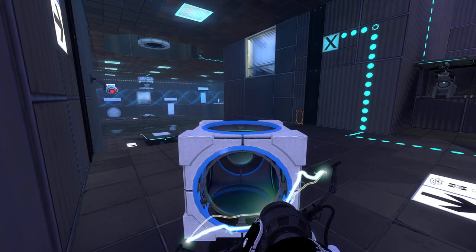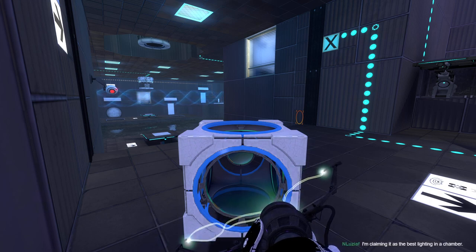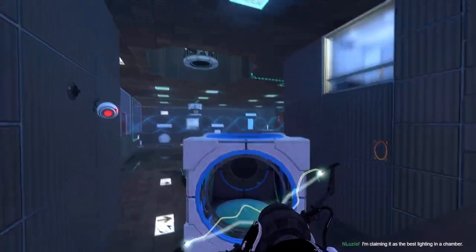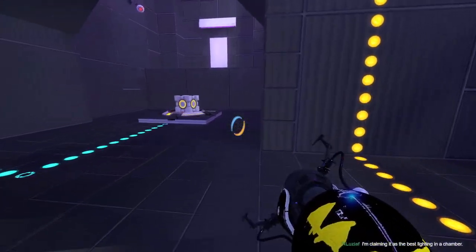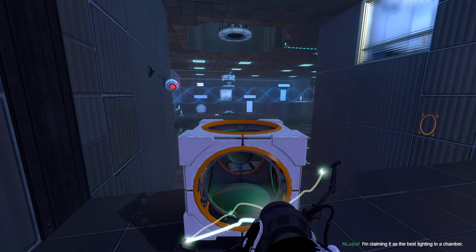I just did a cube swap there. Nice, I guess. That was nice and clever. I don't know if that is the correct way of doing it though, or if I'm meant to take both cubes down. Am I meant to take both of them down? Let me just have a look. I'm watching a video solution, so I'm just curious. Oh, okay, I see. I'm claiming it as the best lighting in a chamber. Oh, I see.